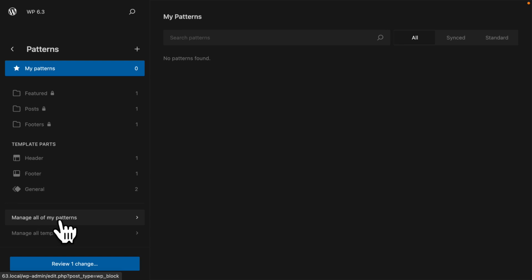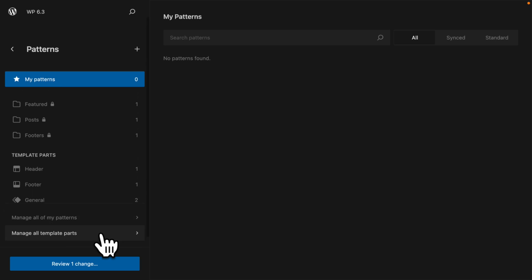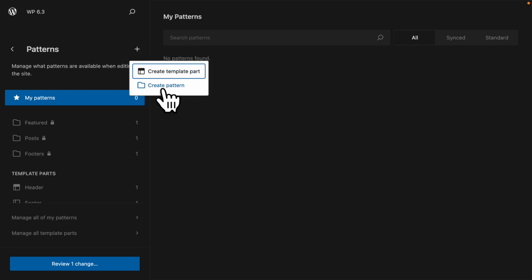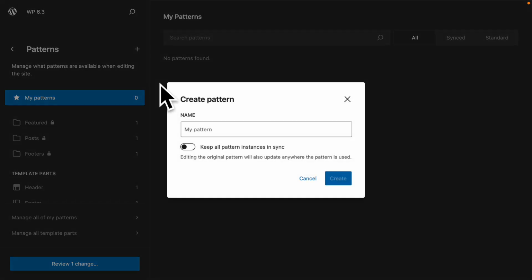You can now manage your patterns, and you can manage your template parts. That's very helpful over here. Let's create a new pattern, and we'll do that by just clicking on this plus sign over here. And I can start a template part or a pattern. And I'm going to set up the pattern. And I'm going to call this CTA, and you'll see why in a little bit. So CTA. And let's toggle this on so that this will be a synced pattern. Remember, synced pattern operates just the way reusable blocks did in prior versions of WordPress.